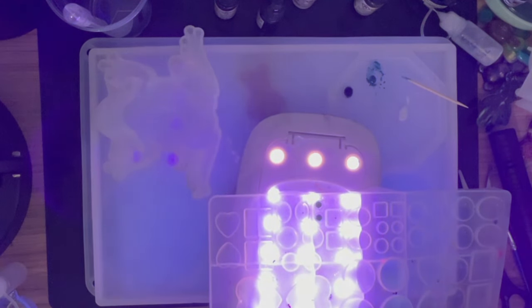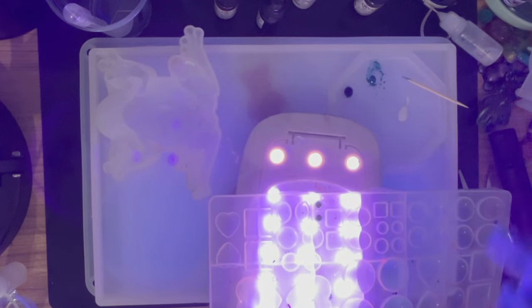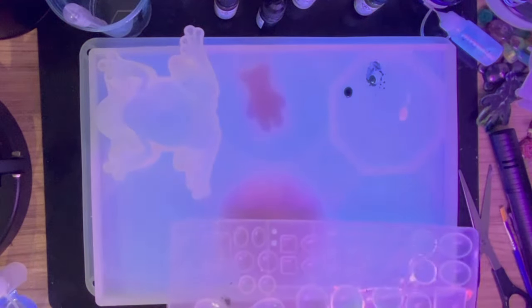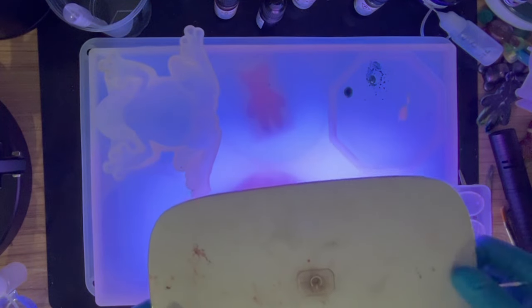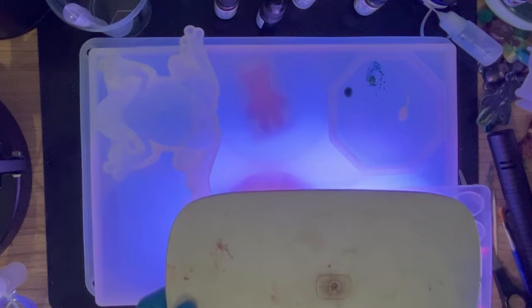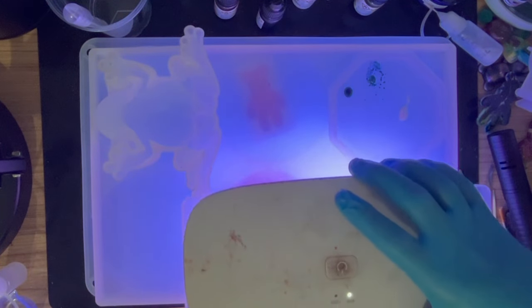And I'm just going to give it a blast, 20 seconds each side, and then hopefully we're going to have 2 cured eyeballs ready to put in to Mr. Frog. And this excess UV resin that you've got on your mat, all you need to do is cure it and then it will just peel off. So always keep old sort of coaster molds just for this, you know, it's really useful. So that's cured that side. Now I'm just going to cure the other side. And hopefully, if it cures, I think 60 seconds should be enough, but then hopefully we can glue the eyes in and that is stage 1 done.